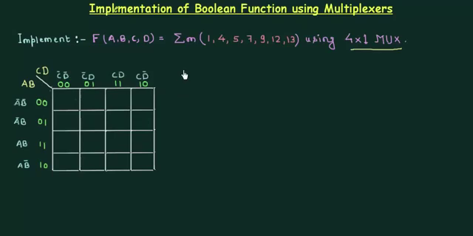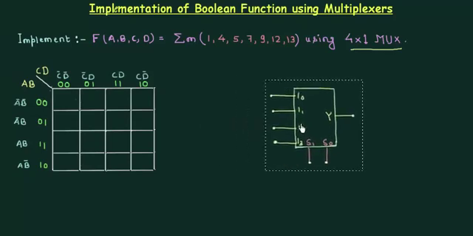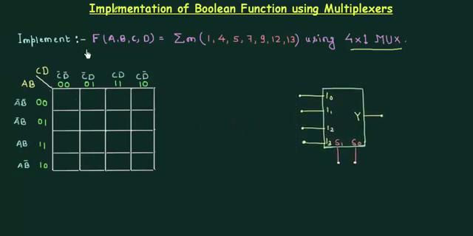The next step is to see the mux that we have to use. In our case, we have to use 4x1 mux. So let's make a 4x1 mux. I have already made one. Let me paste it down. This is our 4x1 mux, and there are 4 inputs, I0 to I3, and 2 selector variables, S0 and S1. And 1 output Y. This is your second step.